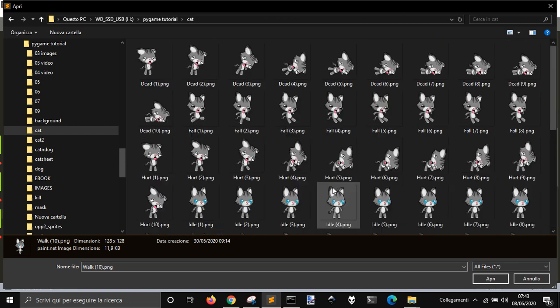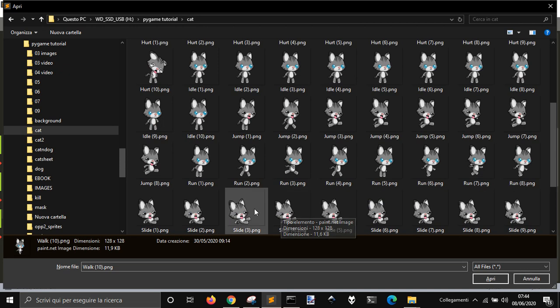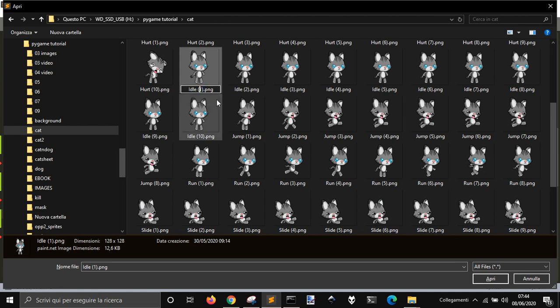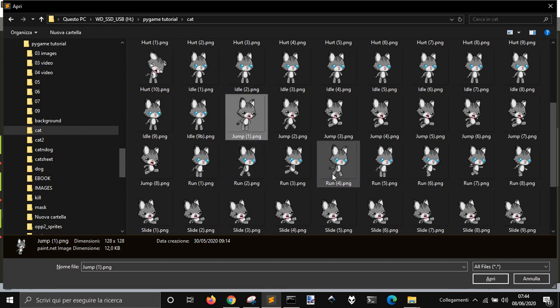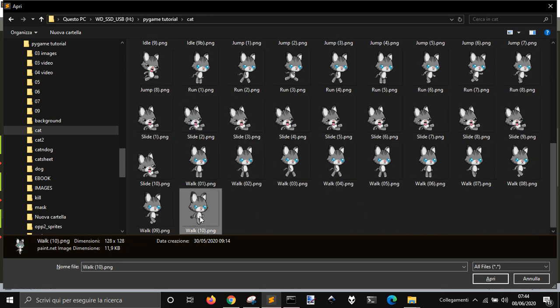The idle, where is the idle? For the idle, this one also has got 10 images. Or maybe to be faster I can just make this one 9B. Let's do so. So let's see also this one.